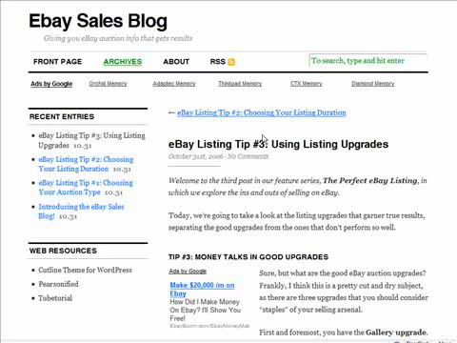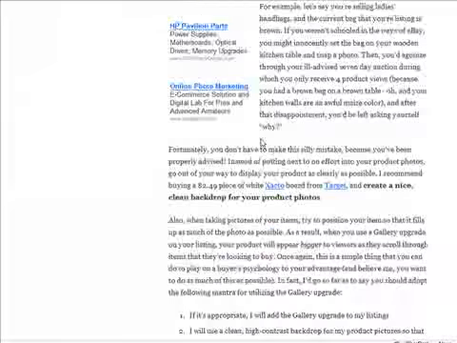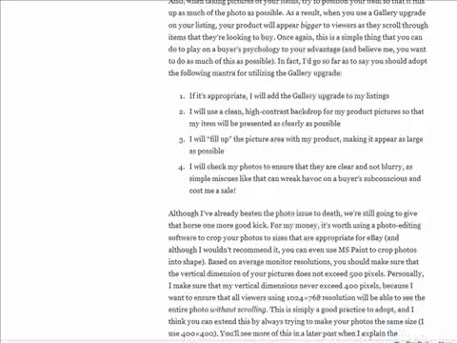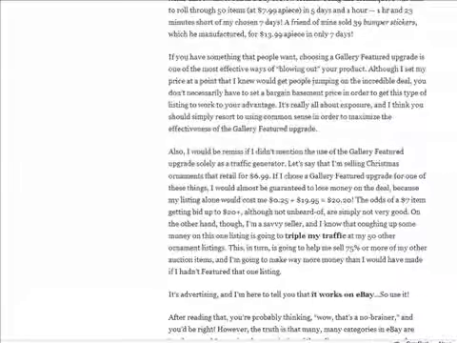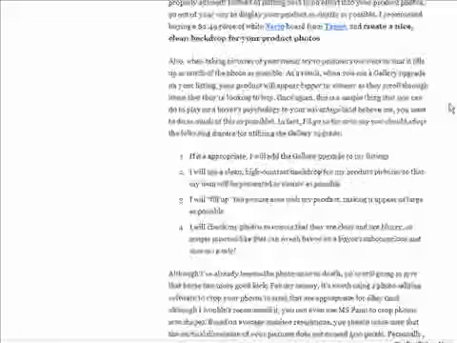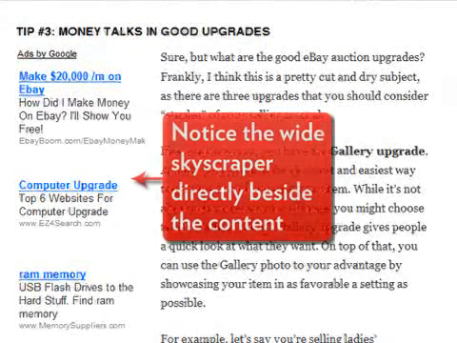You'll see that I only have one entry here instead of a long list of 3 or 4 entries, or however many are on my site, and it's just a big long block of content, and there aren't any ads in the middle of this content. But if we go back up to the top, you'll notice that I've placed a special skyscraper ad just to the left of the content.